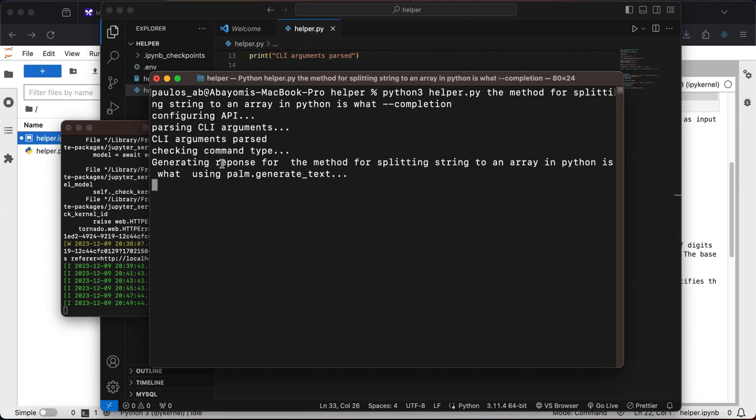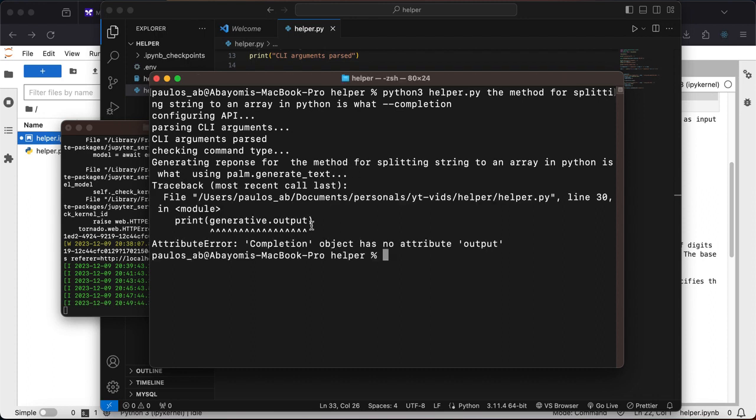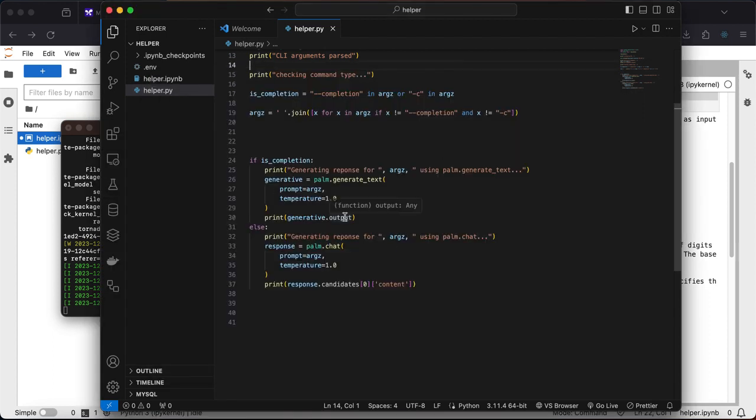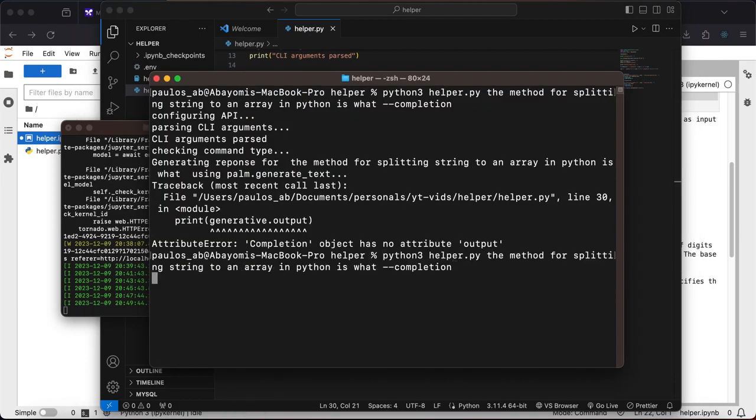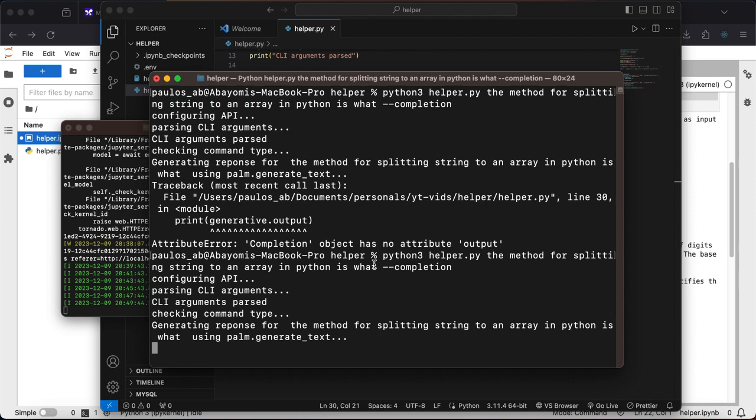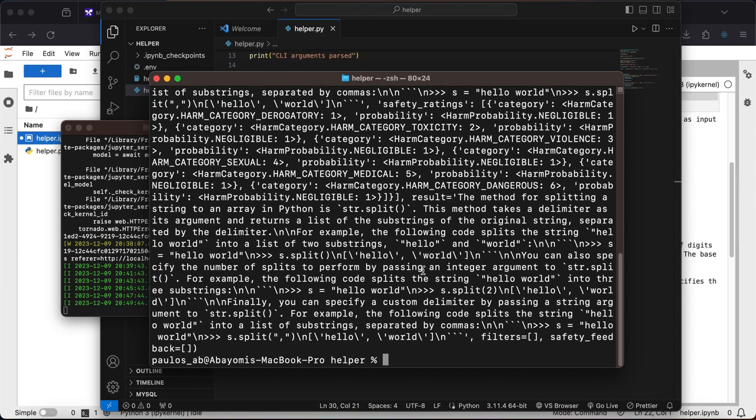See, generating response for... completion object has no attribute output. Oh, okay. Generating response for the method.